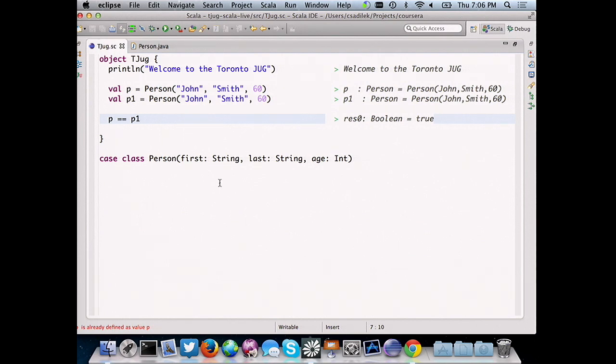So how do you do a reference comparison? I believe you can do this. Am I correct? Yep. eq. And this is false. Because normally what you want is real value equality. So it's much easier to read with the actual equals. Just go through your Java code base and search for equals. Then you know why they did this. There's more than one occurrence of equals in your code base. But it's something to get used to.